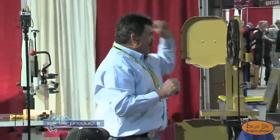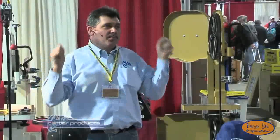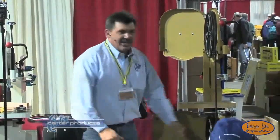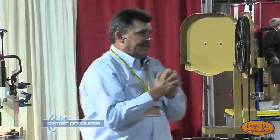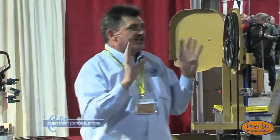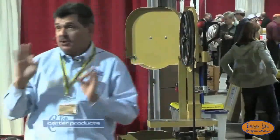Now, last thing I want to cover before we begin to adjust this is coplanar. I've had way too many people tell me, well, I need to adjust my wheel out because my wheels are not coplanar. Please, please, please do not mess with your wheels. Here's why. Manufacturers set up the wheels a specific way for a specific reason.